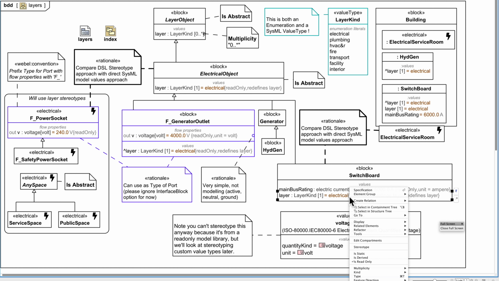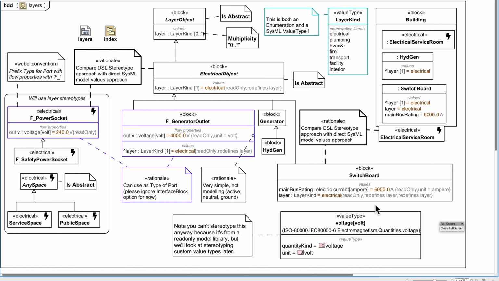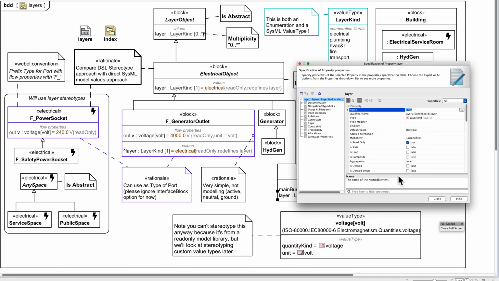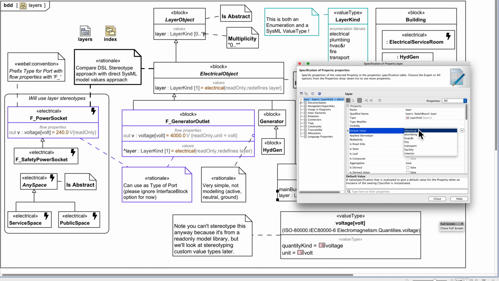So firstly, I'm just going to do this so you can see that I'm playing fair. I'll completely loosen up the multiplicity. I'll make it unspecified for now. Now, as far as I can tell, there is a bug here. If I choose the default value, it is supposed to be a value specification.